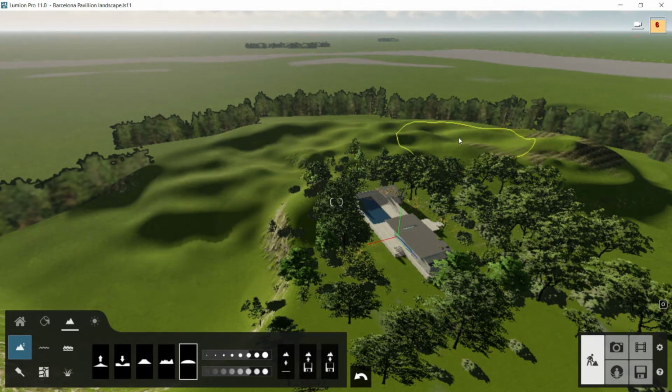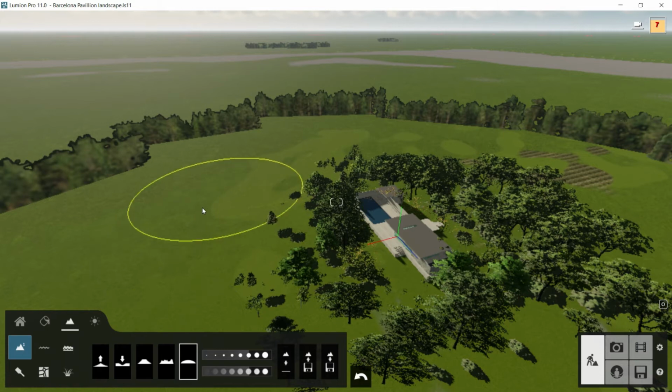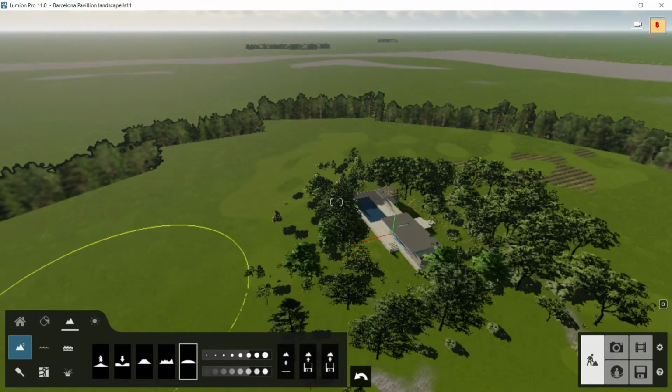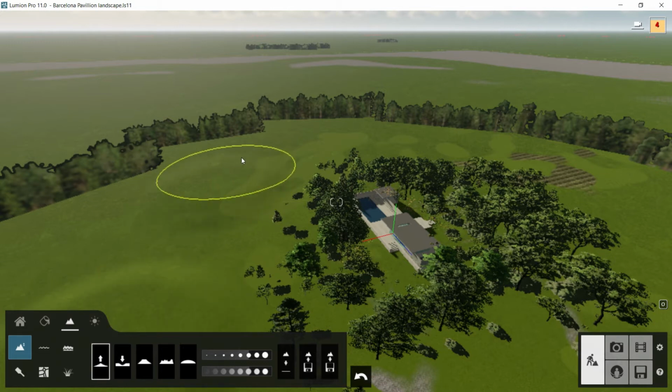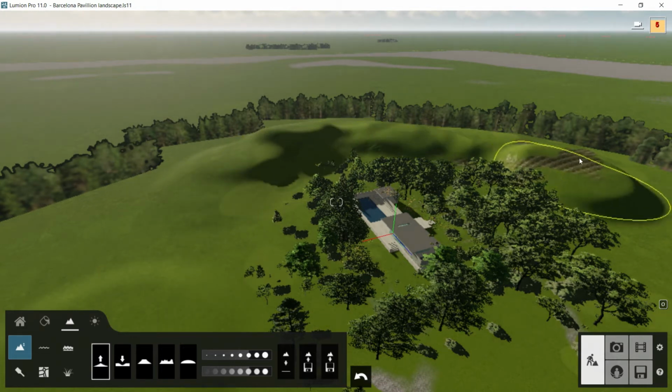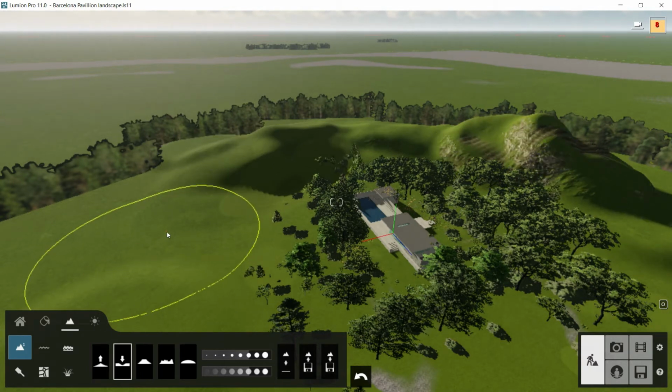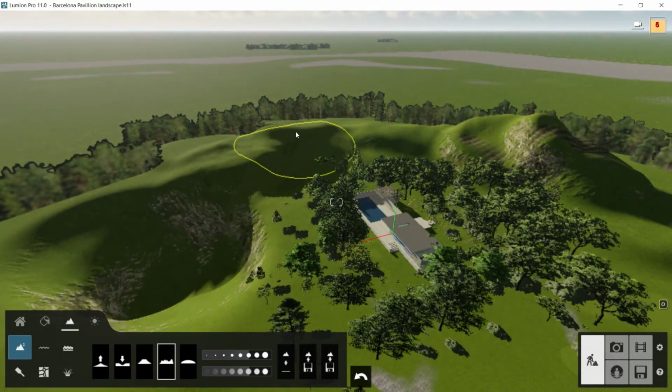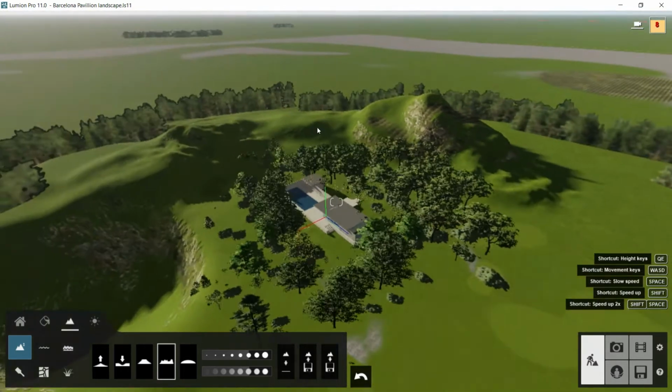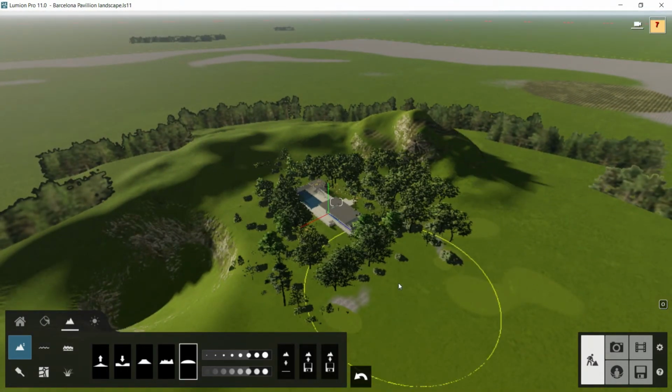So as you can see, all of them are very intuitive. Like I told you, if I don't like the changes, I can reset everything just by clicking here. So you are super free to test these tools and try to create your own landscape around the pavilion. I will do it again rapidly. So I will go here to raise and I will create some mountains. So here it is, let's leave it like that. We have created some mountains here, and here a hole prepared to be a lake.